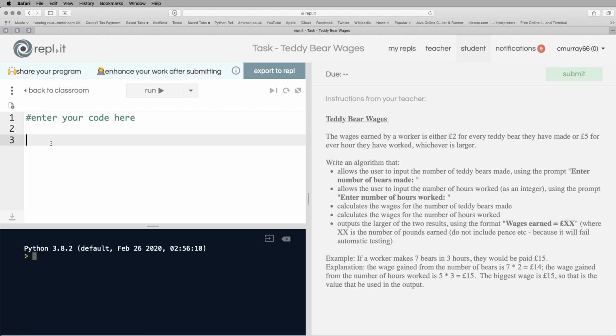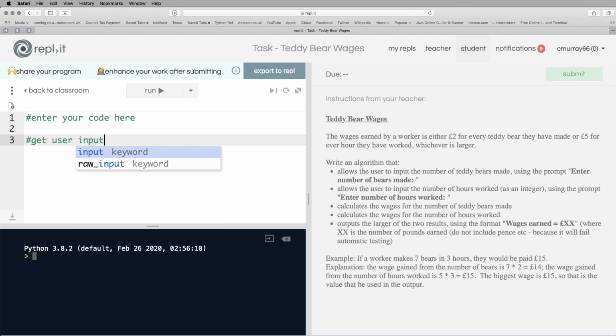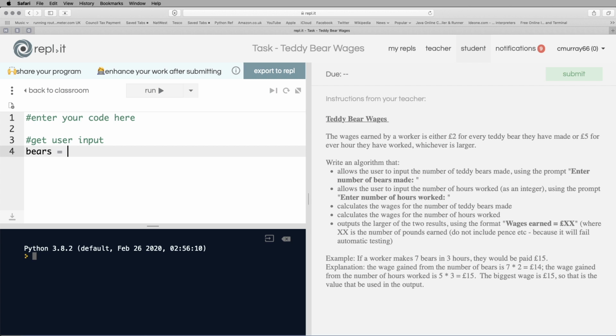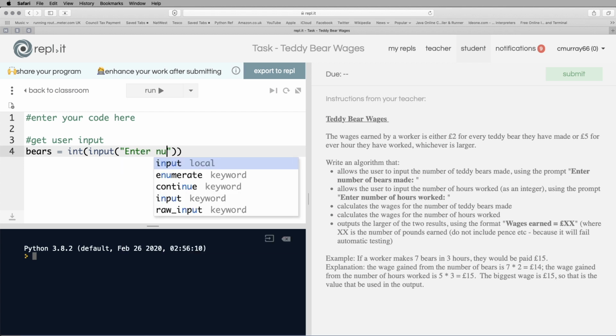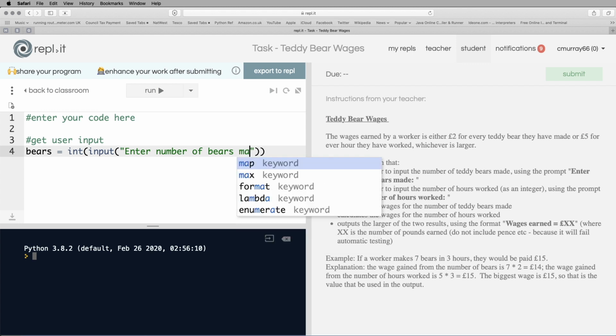So first thing I'm going to do is get user input. Okay, and if I'm programming, I will put comments in to keep it nice and readable. So teddy bears made, I'm going to call that bears is equal to int input, and here I'm going to write enter number of bears made.